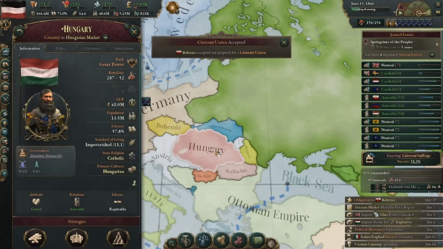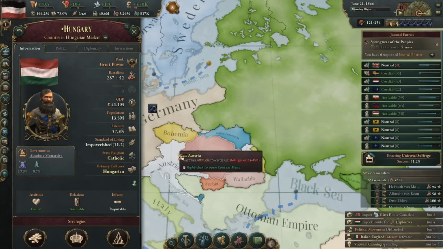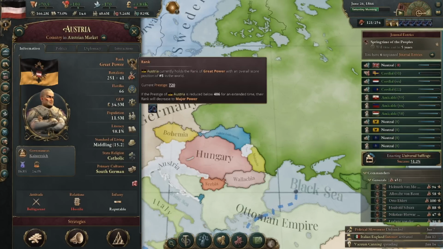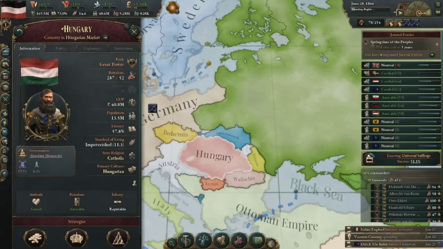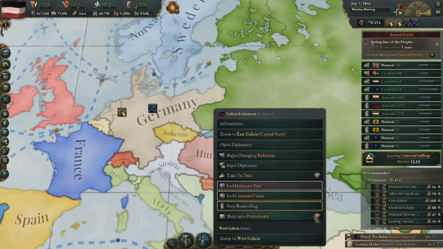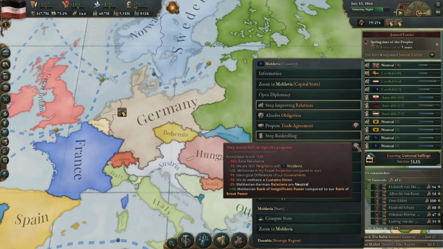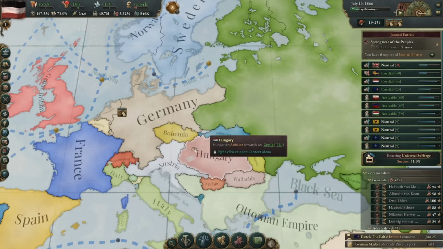Funnily enough though, Hungary is actually so powerful that they're a great power. Let that show you exactly how much power Hungary contributes to Austria and why divorcing the two is so powerful. I'm still going to make friends with Hungary so that in case they ever drop a rank, we can subjugate them. Throughout this time, I've also been liberalizing the country, passing voting rights and freedom of speech laws to further the springtime of the peoples.